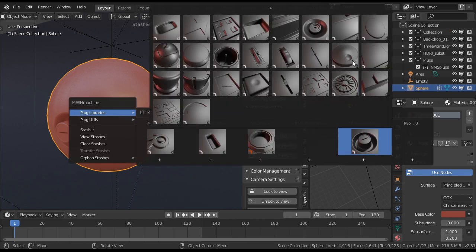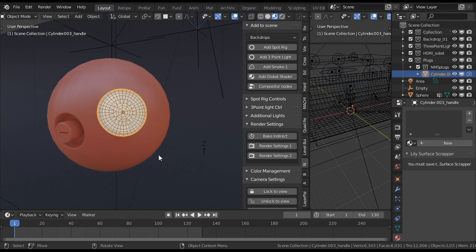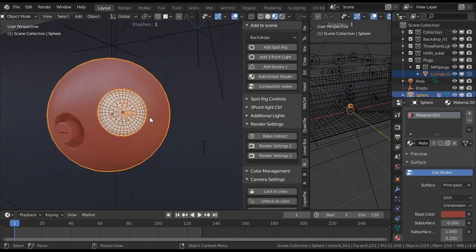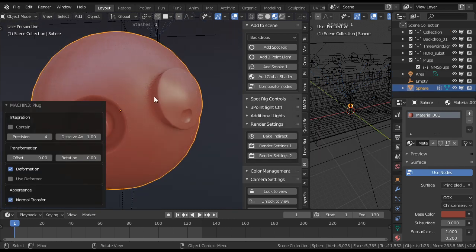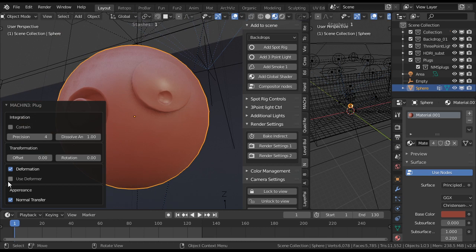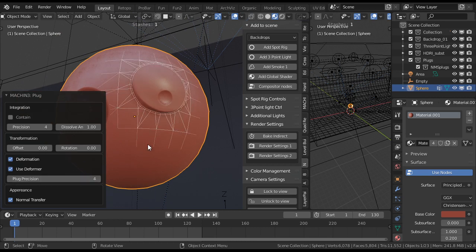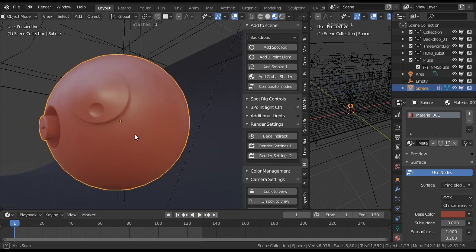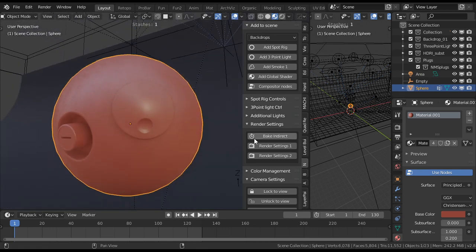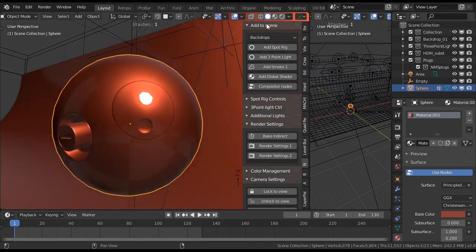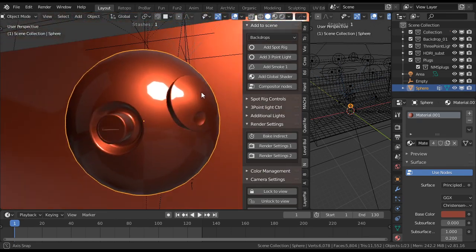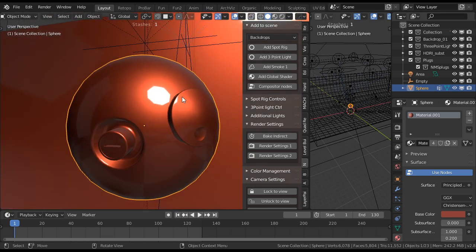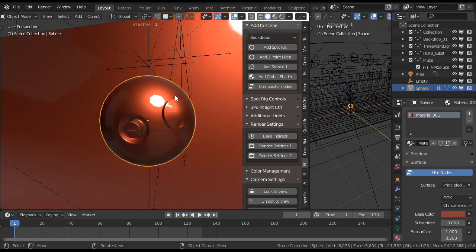Another plug. Let's see, this one is also nice. Press Y, plug. It's deformed here, but we use the deformer, and that is already very nicely done. Let's go over here, and that looks very good. So that is plugs for Mechmachine.